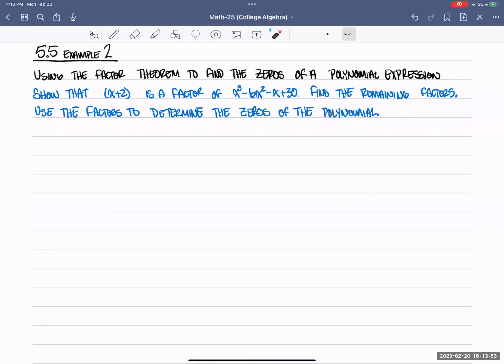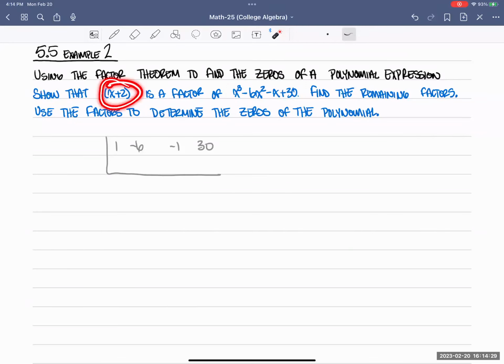So let's start with our actual function here, or our expression. It's not a function because it doesn't even have an equal sign. Make sure that there's a representative for each of the terms. I see that it's already in decreasing degrees: x cubed, x squared, x to the power 1, and x to the power 0. So we have a representative for each of those, and we can start putting it in our synthetic division. The coefficients are 1, -6, -1, and 30.